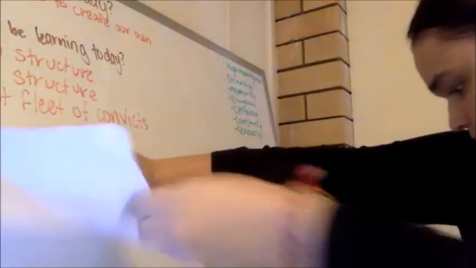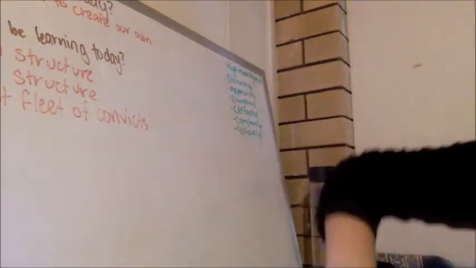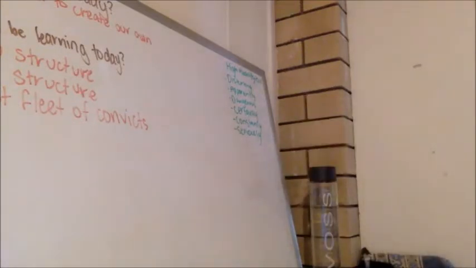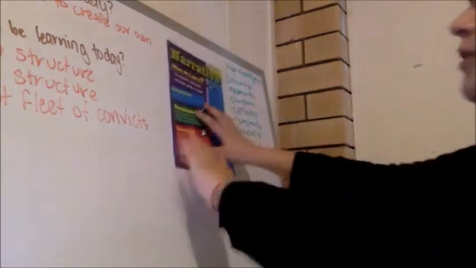So I'm going to clear our board. I've got a special piece of paper for us, and I want us to refer to this when we are writing our story together. Can you guys see this? I know you've seen this before, but we've got our orientation. So that's what we'll be doing together. And I would like you guys to write the complication by yourself. All right, and then after the complication, we have the resolution.